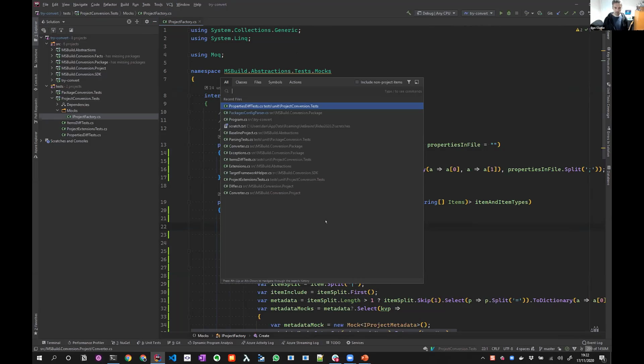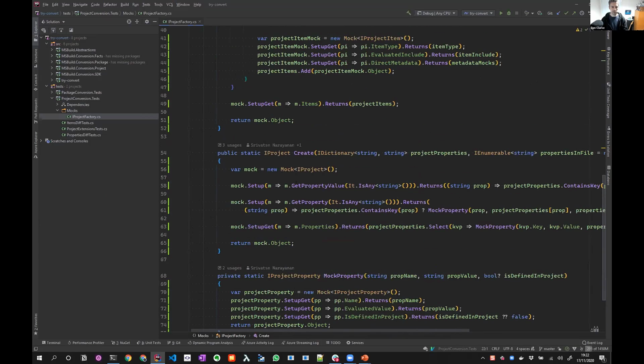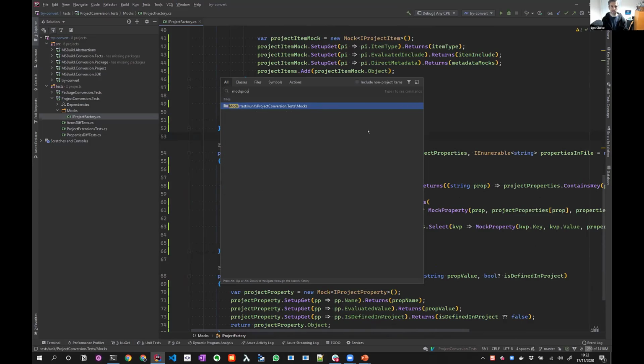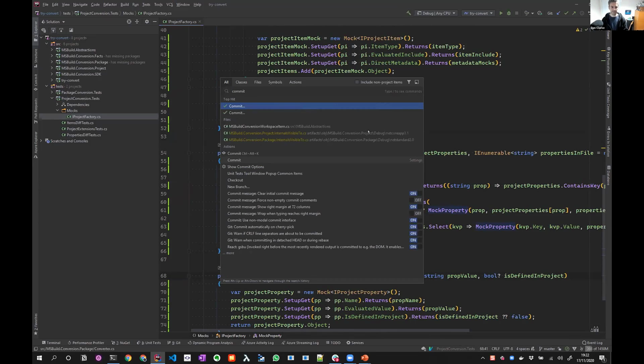Basically, you can navigate your code base, you can search all commands, you can search all settings. So for example, if I was somewhere else and I wanted to find, I don't know, mock property, I could do Shift Shift, mock property. You could quite quickly find that and go to that definition across the entire project. So this is classes, files, symbols. If I type commit, for example, you can see we've got some actions here, as well as searching your code base. You've also got inline properties, settings that you can change inline as well. So this is probably going to be your most used shortcut. So just tap Shift Shift and then search for what you want to change.